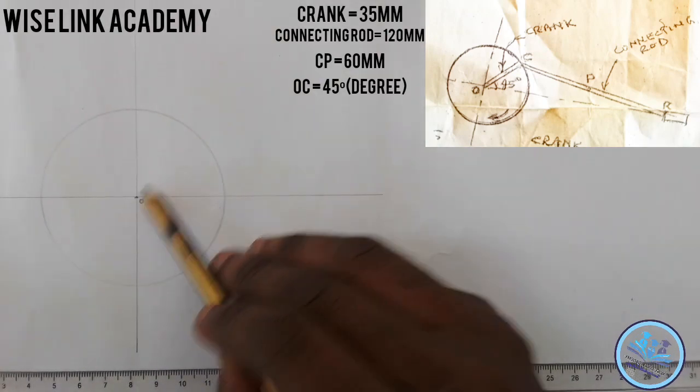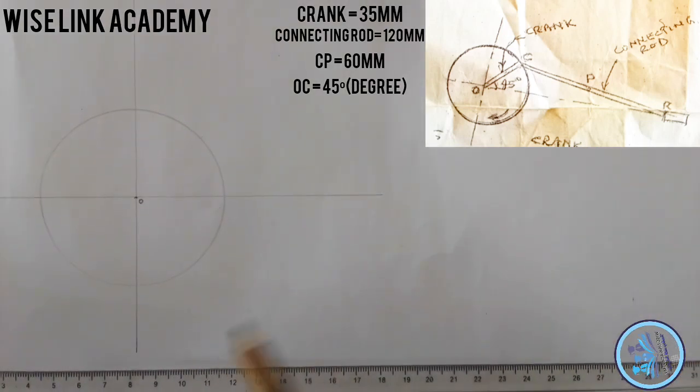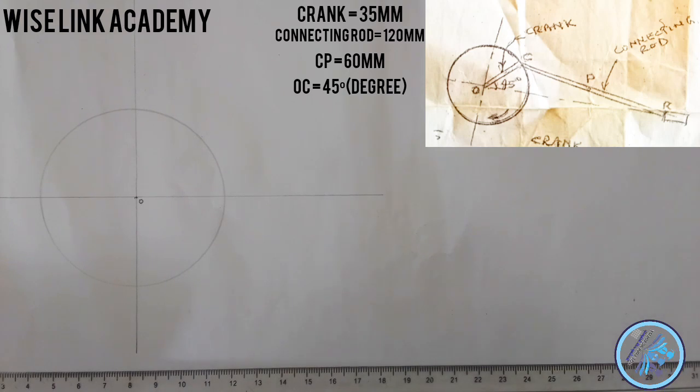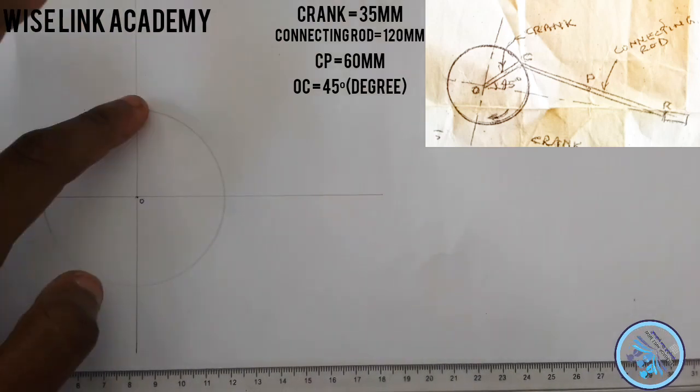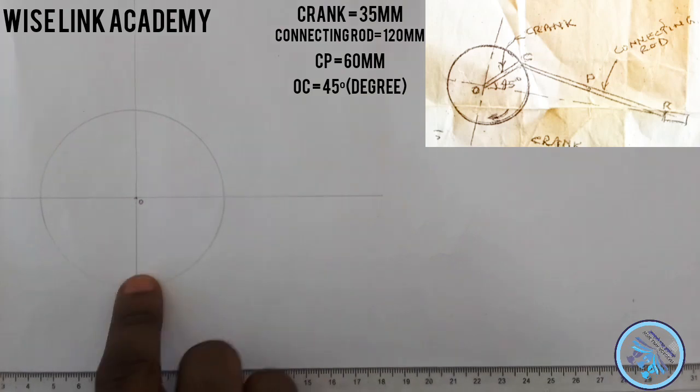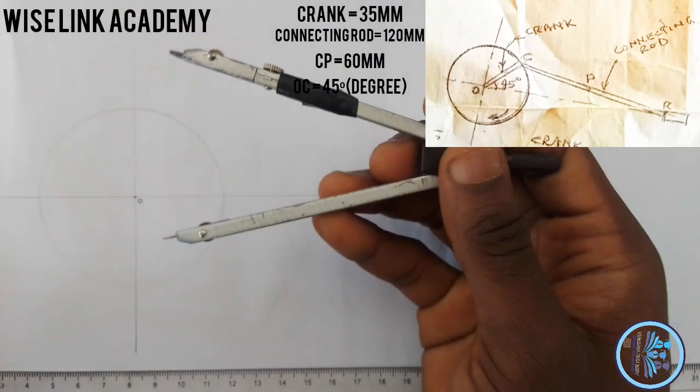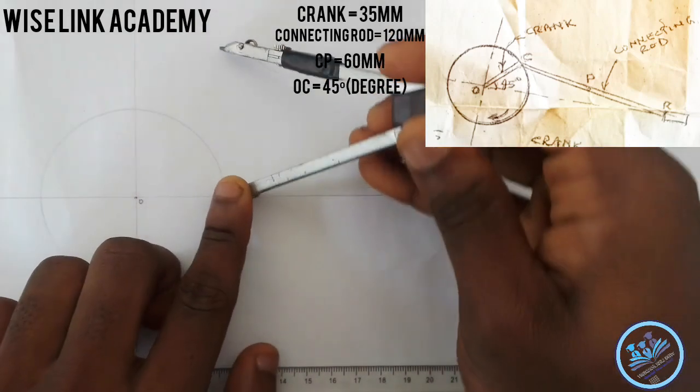We need an angle of 45 degrees, so we are going to divide this circle into 8 equal parts. How do I go about that? I will bisect angle 90. From here to here is angle 90. I can bisect this place. With any radius of choice, come to this point here, arc this way.